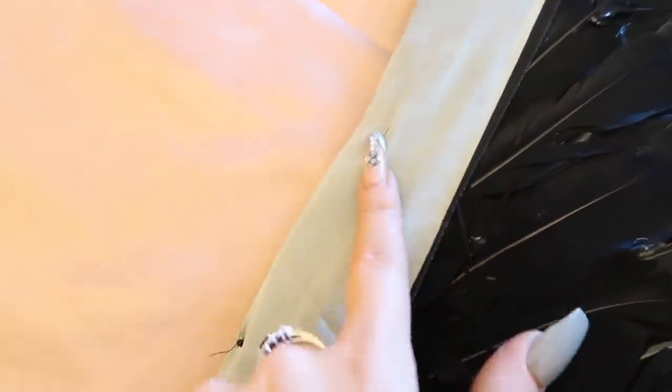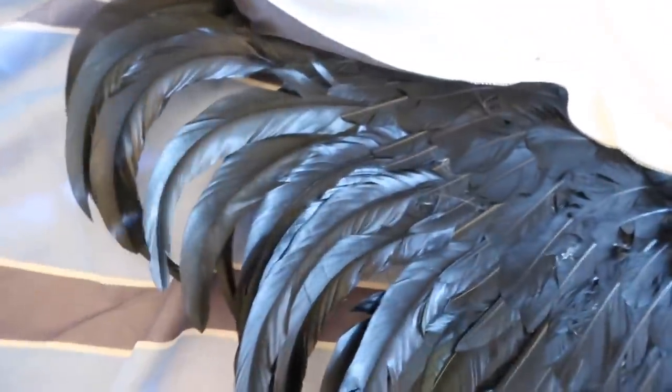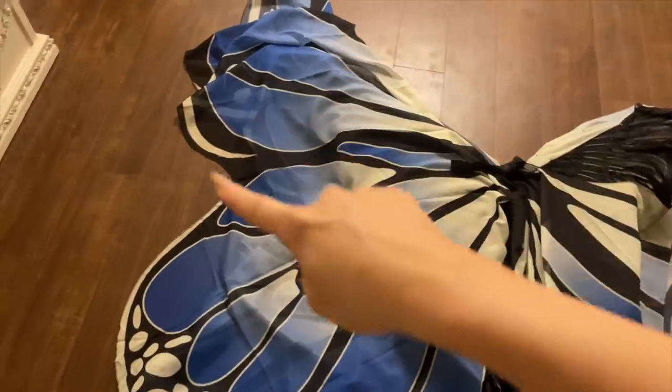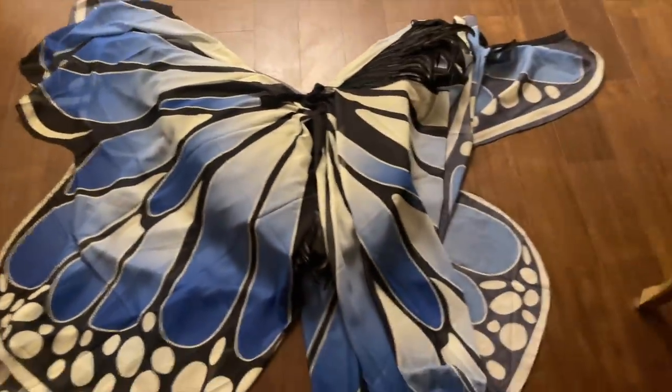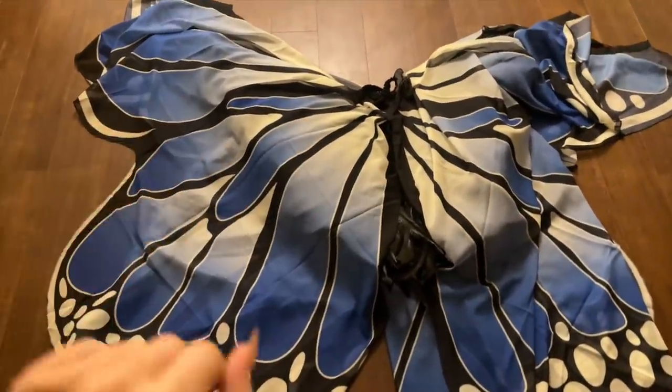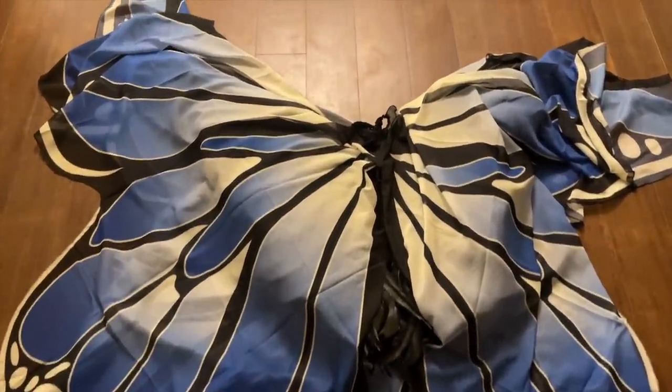By the way, if you don't want to use pins, a hot glue gun would totally work too. I just want to reuse these wings in the future, so I'm doing the temporary version. If you are making permanent ones, buy two pairs of the same wings and use a hot glue gun and glue them onto the front and the back so that way no feathers stick out. You're gonna see there's feathers sticking out in mine when I show the reveal, but that's just because, like I said, I needed this as a temporary thing. But that is how you would make this extra more professional.